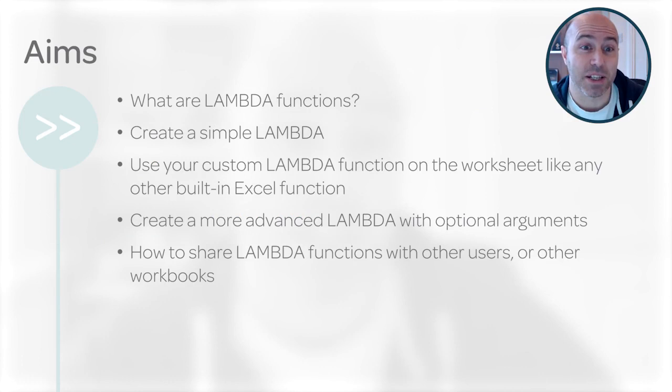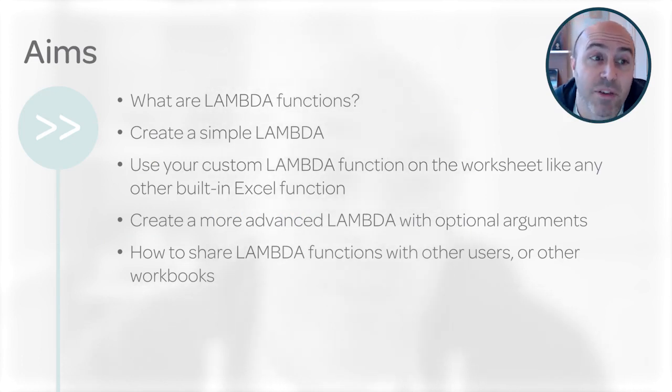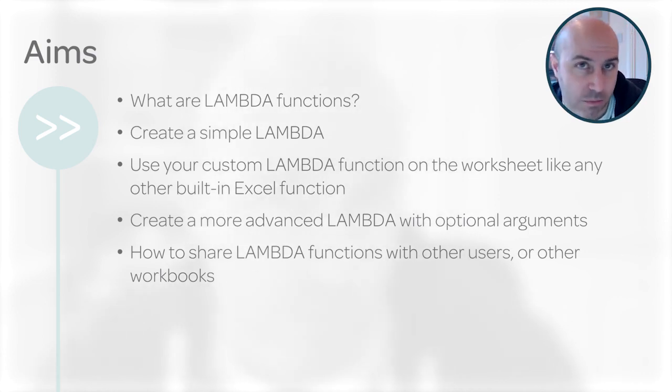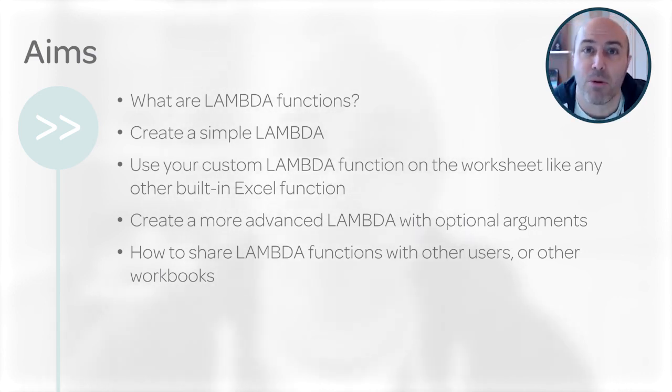Now, the aims over these next 60 minutes is to start off with a quick definition of what Lambda functions are, and why should we care. And then we'll support that with a simple example. What we believe will be a simple example of what they can do. And this will get us understanding the process of how we write and how we use these Lambda functions.